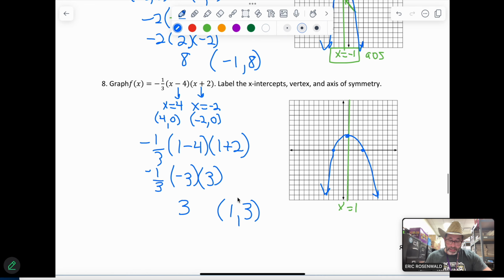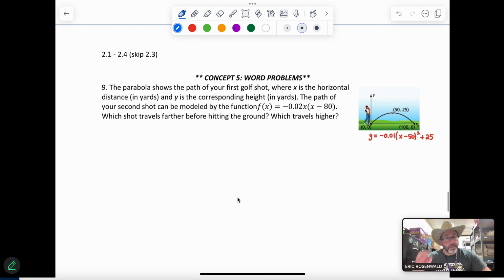All right, last 2 questions. These are word problems here. The word problems are basically just, can you make sense of what's going on and look into the zeros, okay? So let's look at the pictures for these.